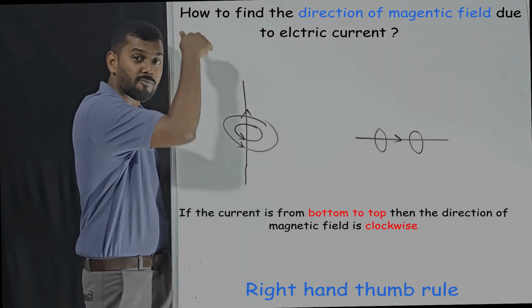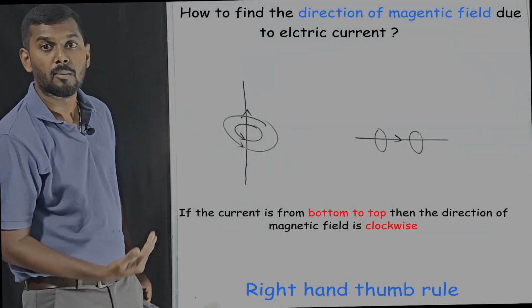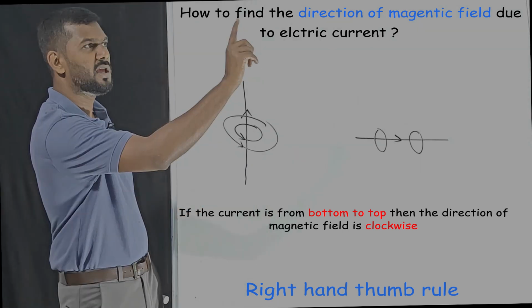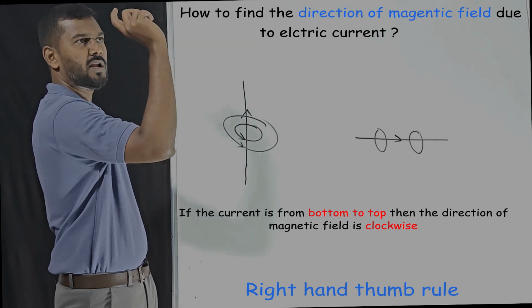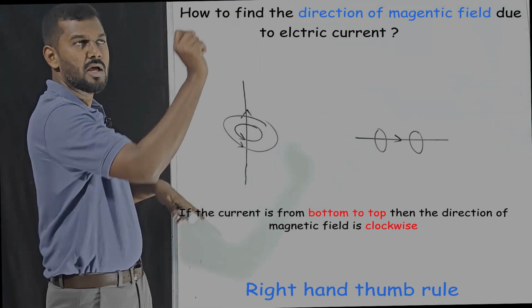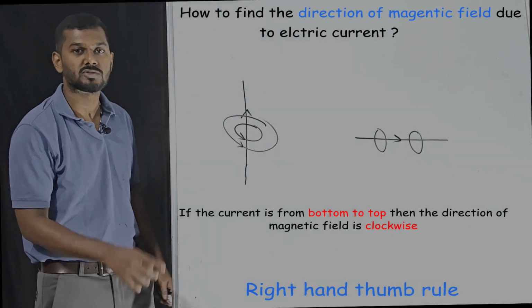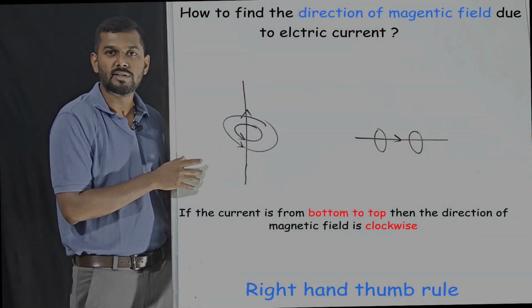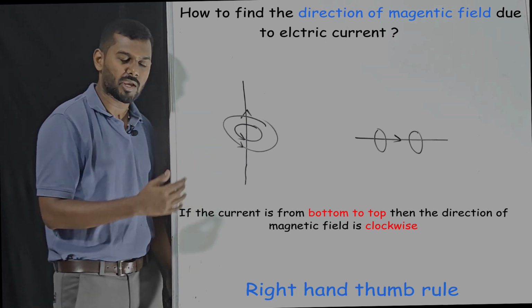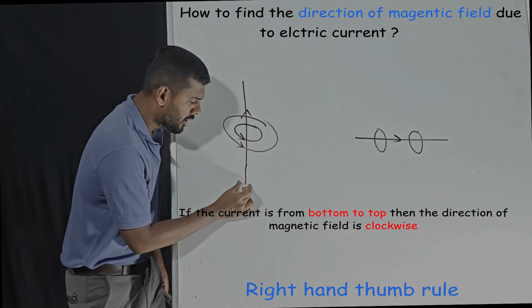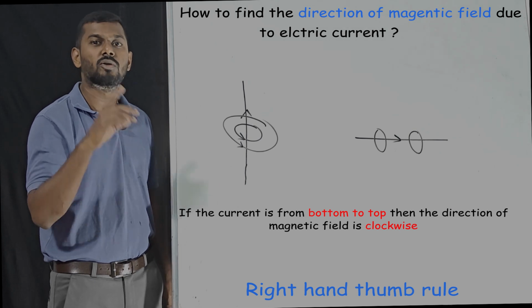The current is not coming from upward to downward. It is coming from down to up, correct? So you have to see from the bottom view. Hold it like this, it is moving towards the right. Whenever it is moving, you have to see from the bottom, then it will be clockwise. Whenever we want to find the direction of magnetic field, we have to see from where the current is flowing. Now the current is flowing from down to up, so we have to see from the bottom view, then only you will get it properly.